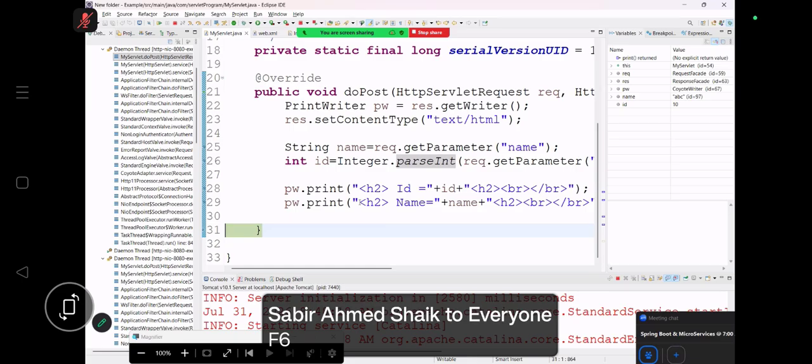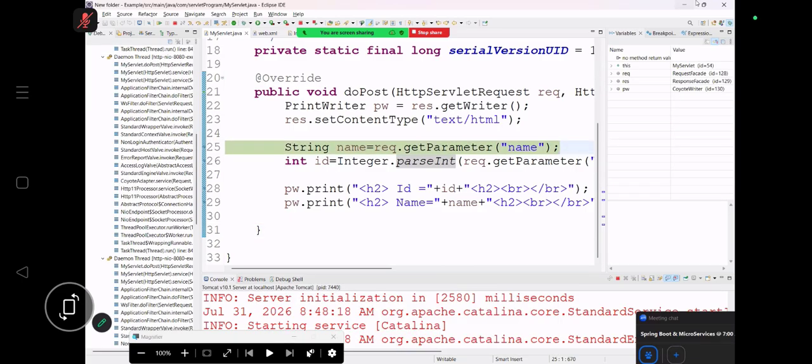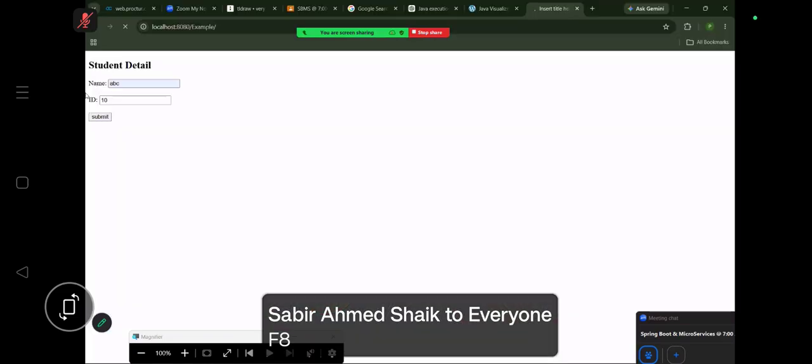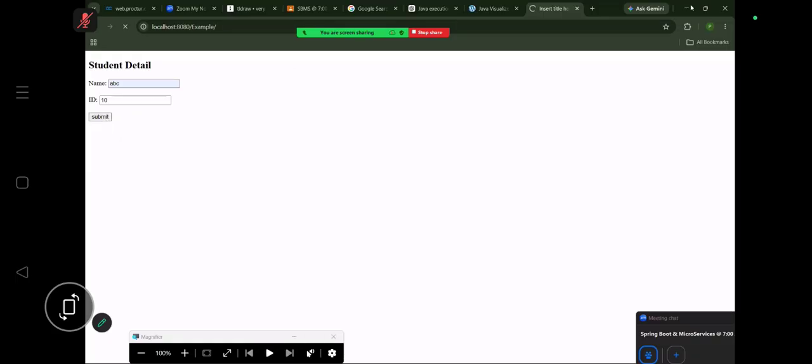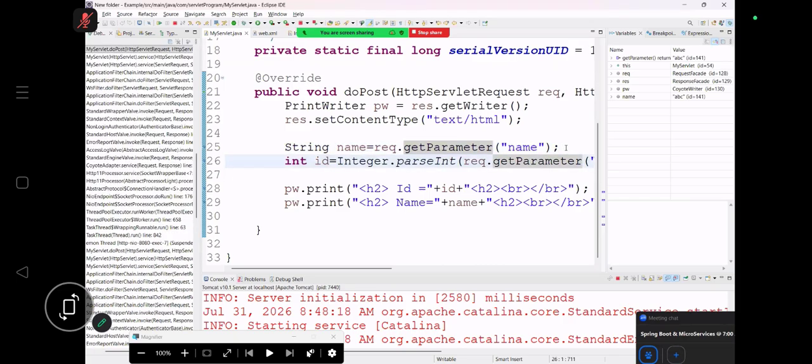Terminate program means function F8. When you terminate the program with function F8, go to the console here, guys. Go to the console and check. You will get the answer when you submit. When you click on, just a minute. Function F6. Okay, function F6. Yeah. And for getting the answer, terminating is function F8. For getting the answer of the console, function F9 or F8, something will be there.